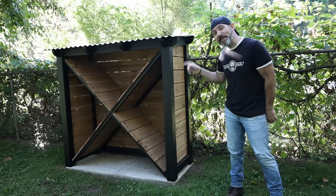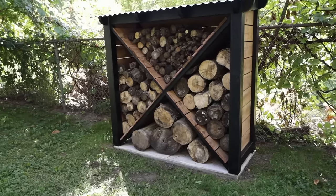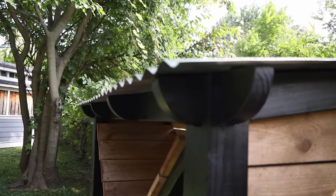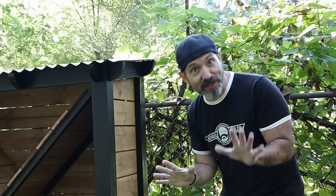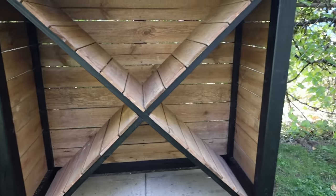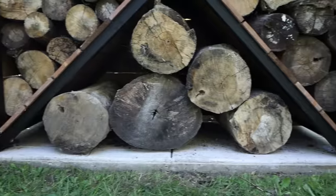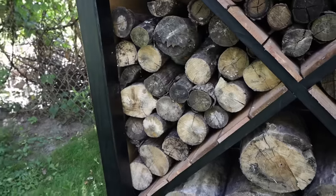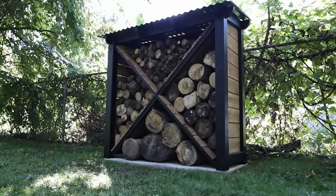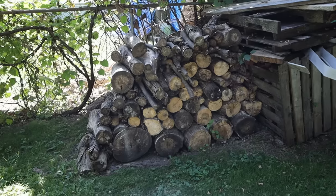Today I'm going to show you how I built this really cool firewood storage shed using real simple materials. Of course I figured out a way to complicate things with some fun joinery, but don't worry we are still going to have fun. What I love about this design is that not only are the shelves eye-catching, they serve a purpose. You can store your big logs down at the bottom, medium on the sides, and the small logs and twigs up at the top. You can get at these separately at any time you want, which is something I've always struggled with when I put my firewood in a big stupid pile.